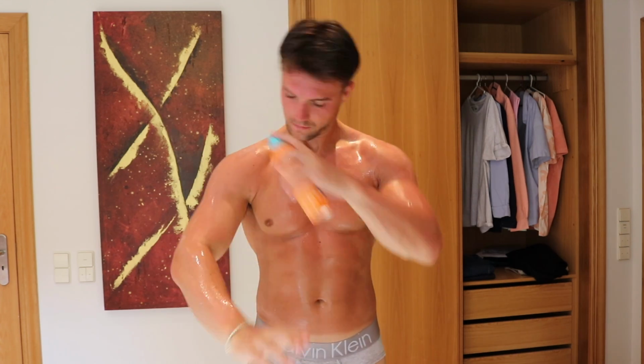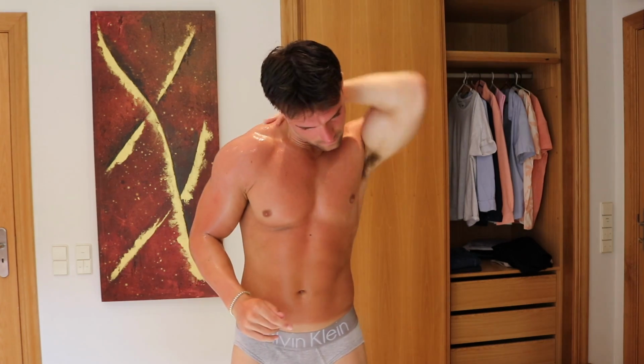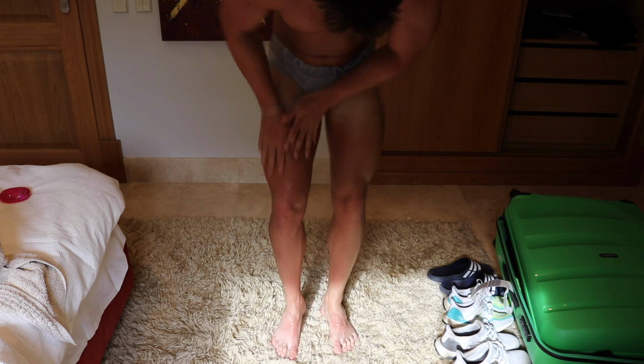If you're going on a night out, your skin will all be nice and glistening and moisturised and looking super good. So, it keeps you hydrated, keeps your skin hydrated, and makes you feel really good. If you moisturise your face, girls, you should be moisturising your face every day. Men, moisturise, it makes you feel good, keeps your skin hydrated, stops any wrinkles.